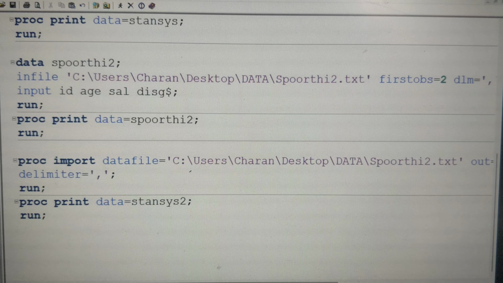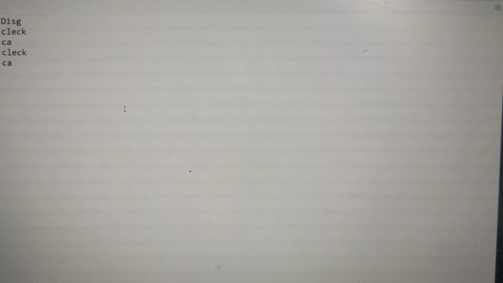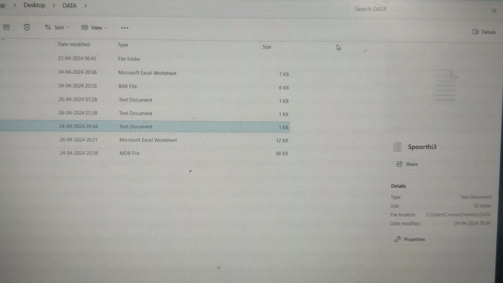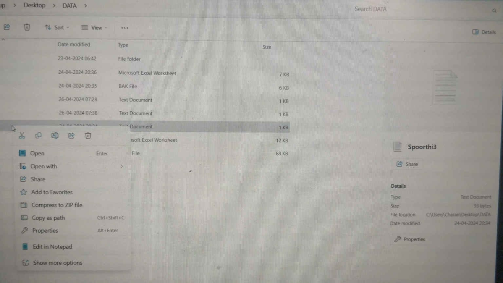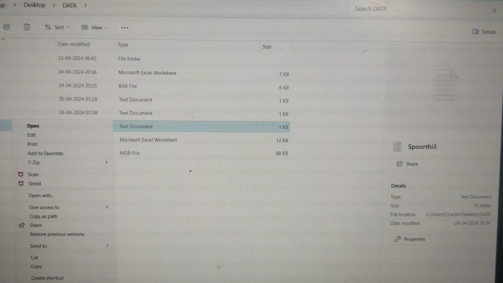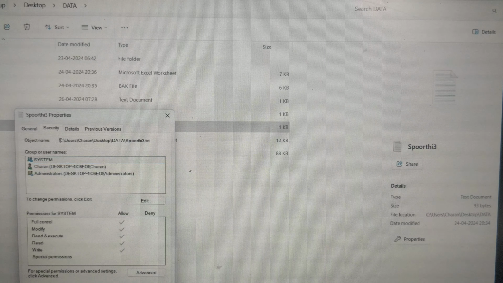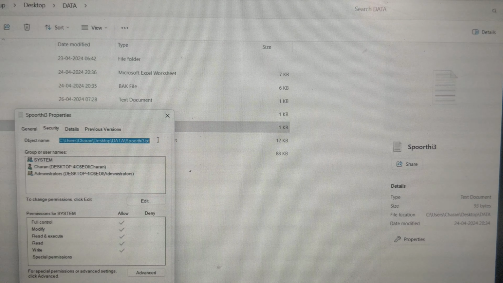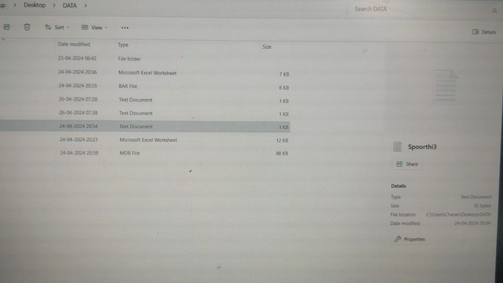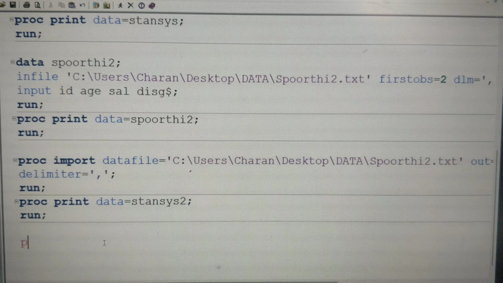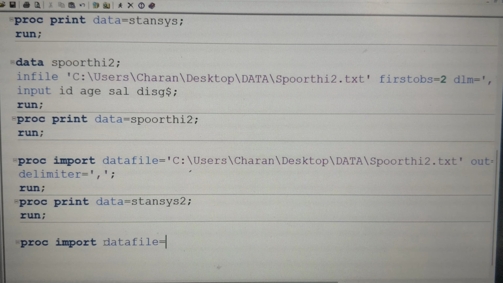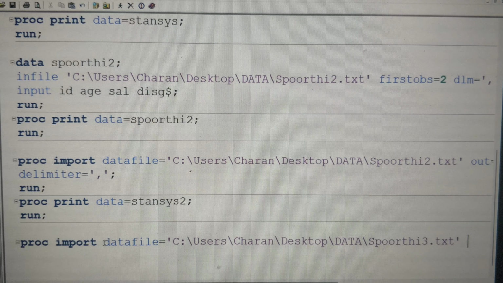Now I will go for one more txt file. Last one. This is the tab delimited file. Anybody, any idea how to import the tab delimited file from outside to inside? By using which option can we do it? DLM is good? Again, 09? Only 09? Others here? Anyone?